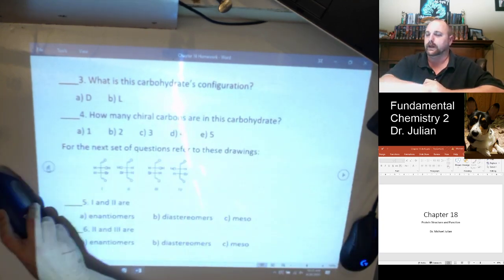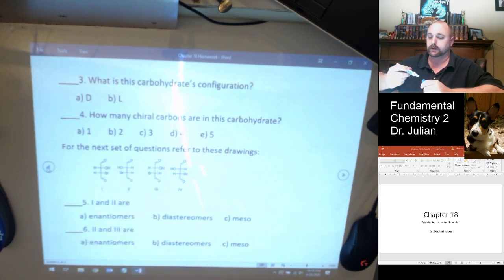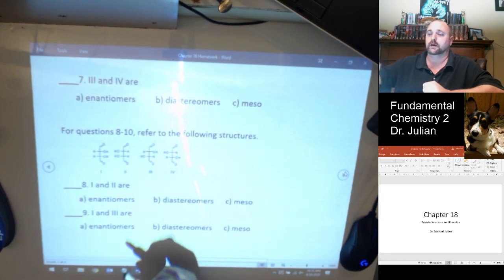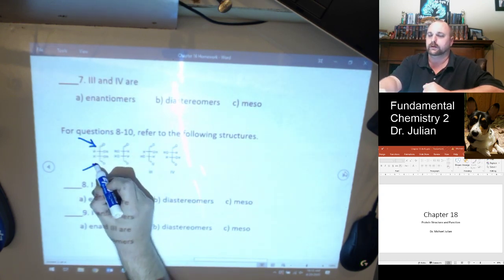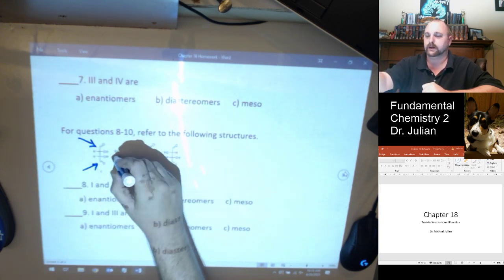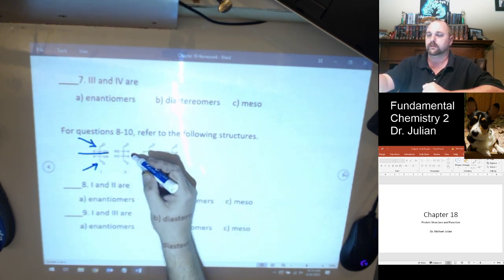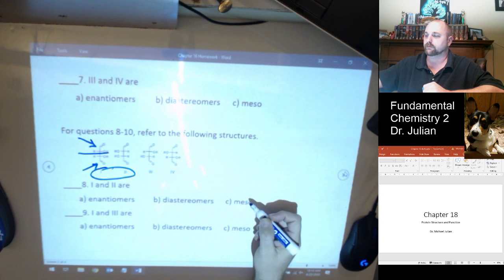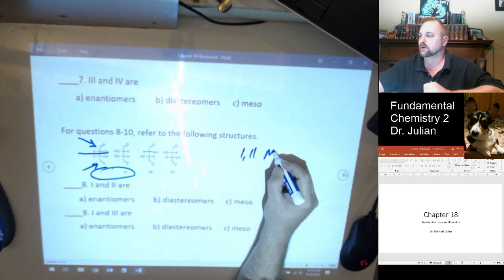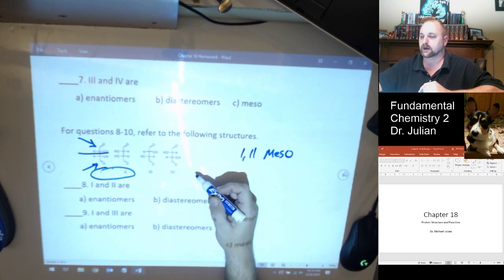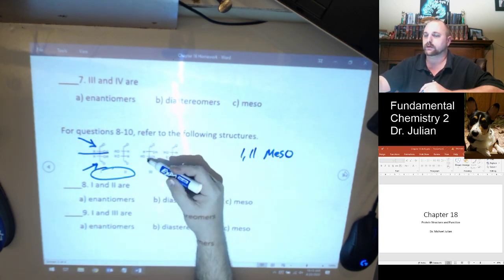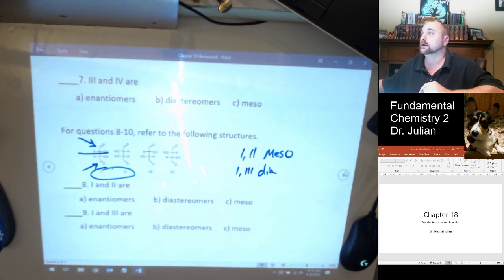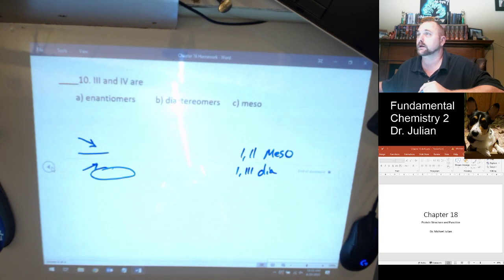Kind of the giveaway is how we ask about these, but you really got to watch for these being a line of symmetry. So I bet the next question's got some kind of line of symmetry. Again, giveaway, top and bottom are the same. Oop, there's a line of symmetry. So this compound, these two are the same. Those two are the same, and so they're meso. So 1 and 2 are meso. And 1 and 3 over here is diastereomers. And the next set they ask about will be 3 and 4.